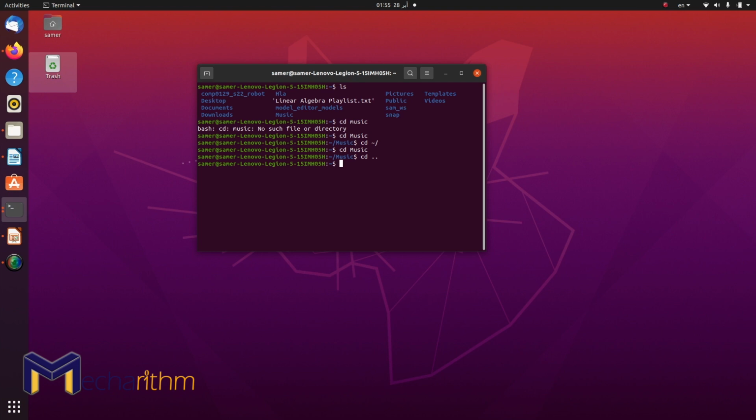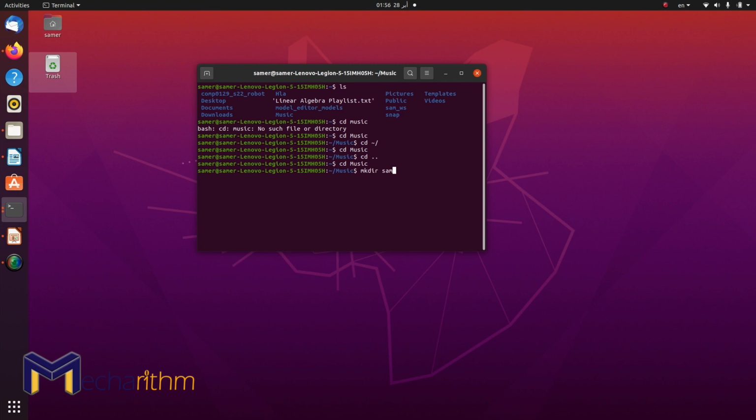Anyway, so we learned how to list your files and folders. For example, in this music directory here, let's just say I need to create a new folder or a new directory. So what I'm going to do is get back to the music directory, and then I want to create a new folder with my name on it. There is another command for creating a folder. It's called make directory. Its abbreviation is mkdir, which is short for make directory. So let's just say I want to call it Sam.